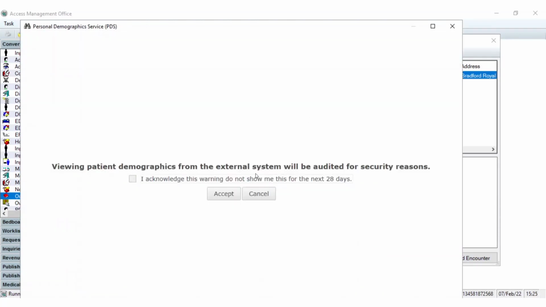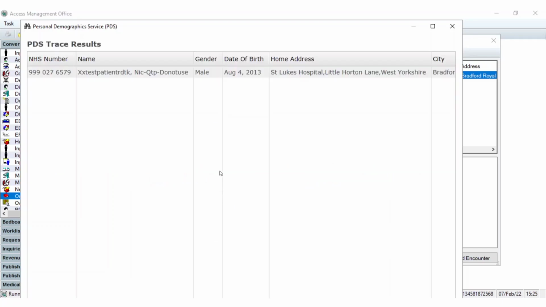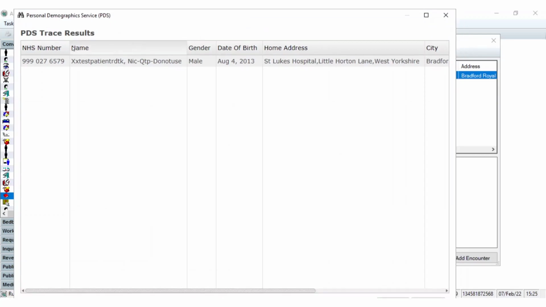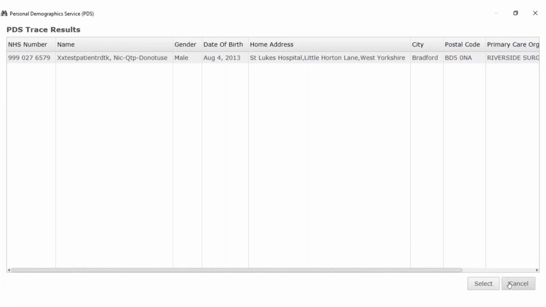It comes up with an audit box, so you can acknowledge the warning, just letting you know that this is going to be audited for security reasons, and accept. Now at this stage it has pulled up a list of PDS results. If for example I had searched for a common name such as Robinson, it might come up with a long list of results at this point.